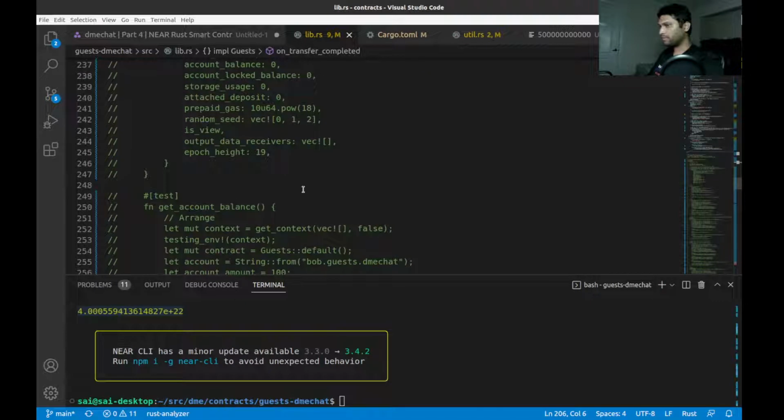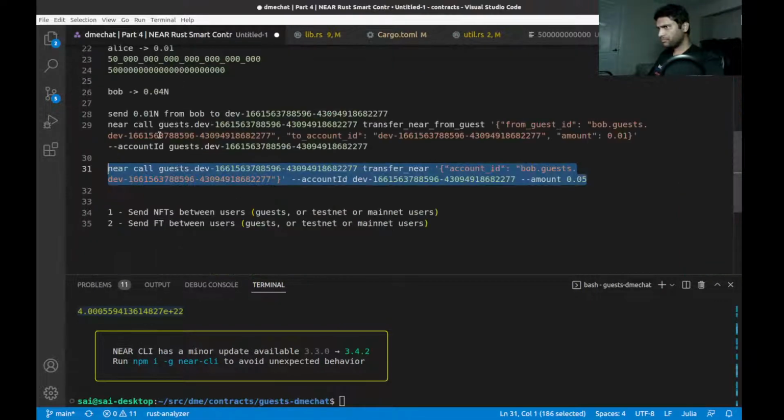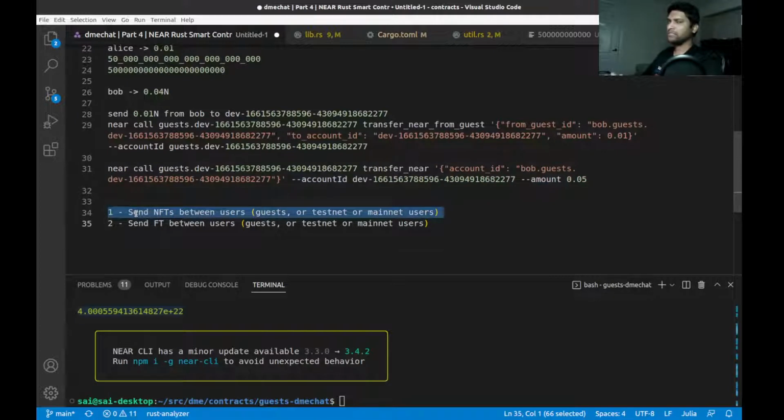All right, so I know we originally planned for NFTs to be sent on this guest contract. I'm not going to do that. I'm also not going to do the fungible token transfer. I think that's overkill for what we have right now. We were able to speak to a developer who was able to get UI skins for the mobile app done.